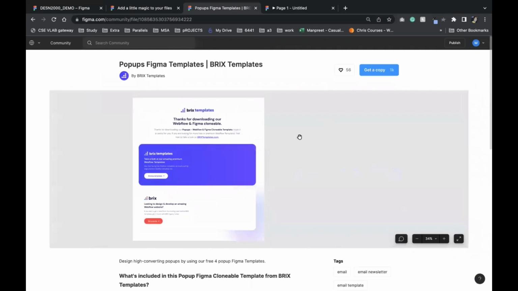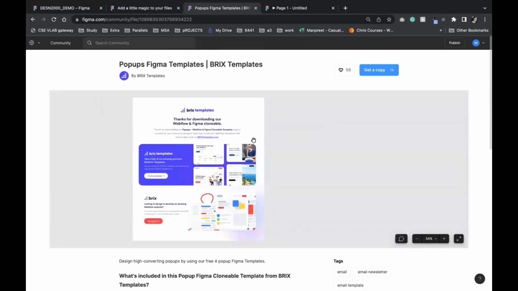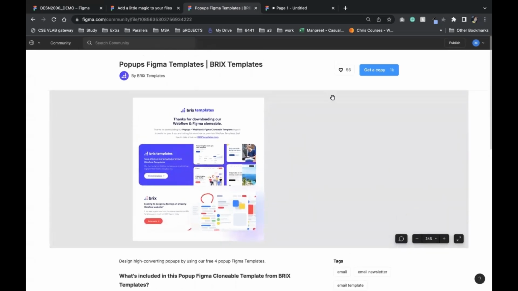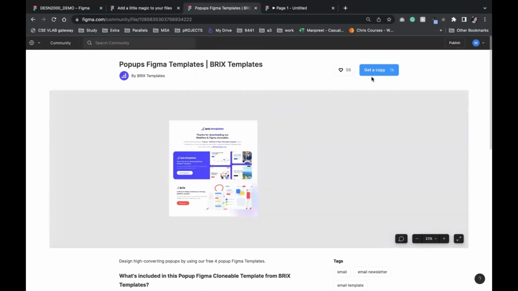Perfect. Now, not necessarily everything on the Figma community is free. Some of them you have to pay for, some of them you have to buy. Some of them just have an opening page to say, like this can exist. So let's open it and see. This one looks like it's only one page.